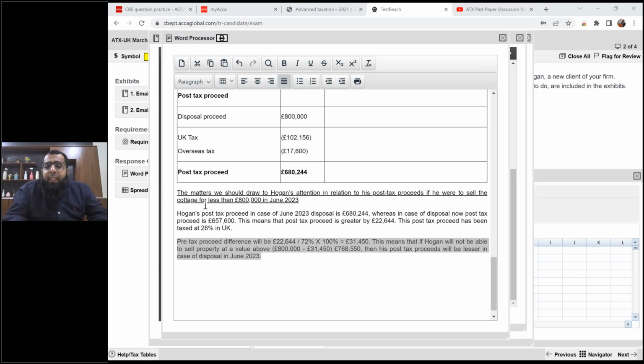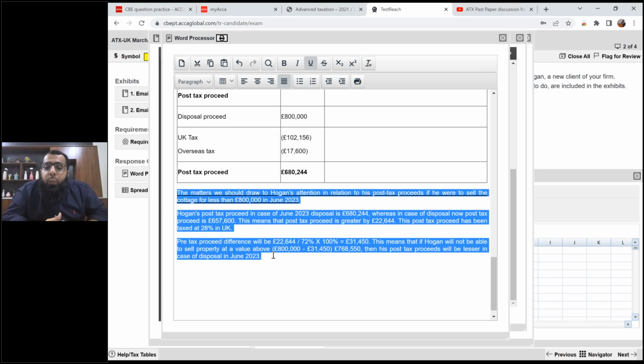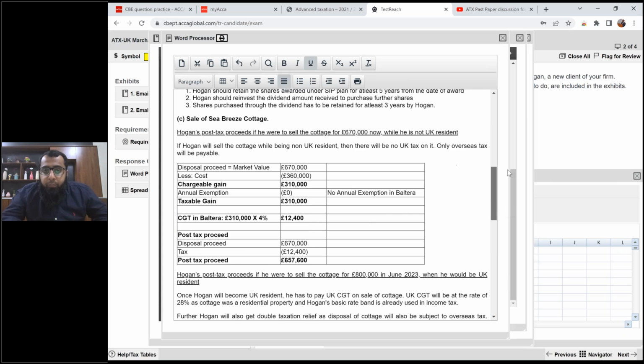Now, what I would say is that this part, this heading, particularly does not require too much knowledge of tax. This requires good knowledge of maths, not good knowledge of taxation. Because doing the gross up working and looking at the difference has nothing to do with the taxation matter. Okay, let me repeat what we have studied till now.